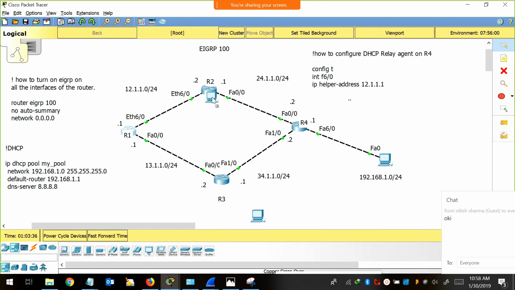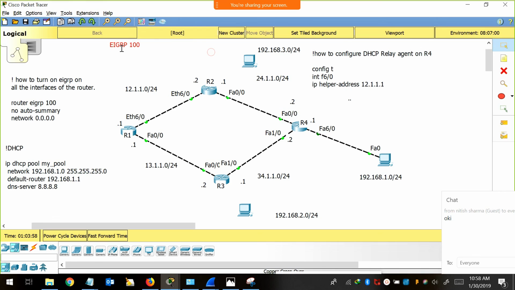I can put one PC, one network here, and this network will be 192.168.2.0, and this one will be 192.168.3.0. So all these three networks' users will get IP from this centralized server.